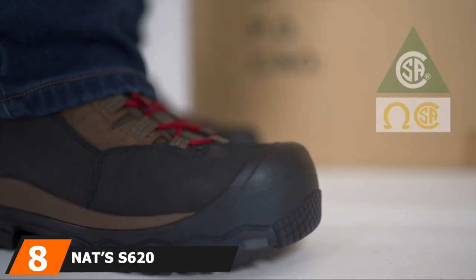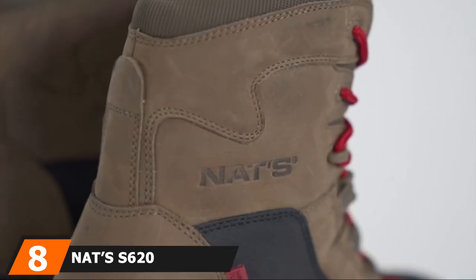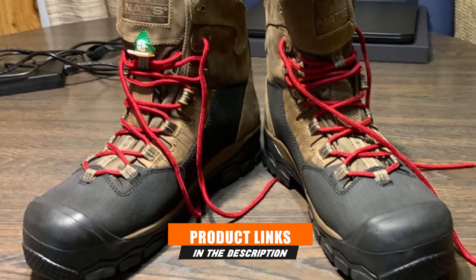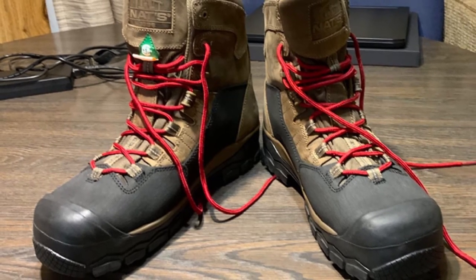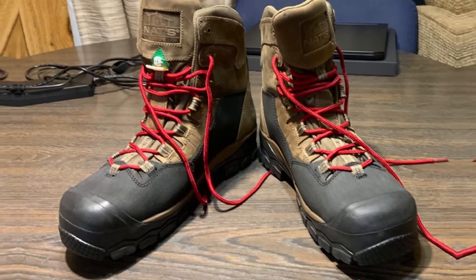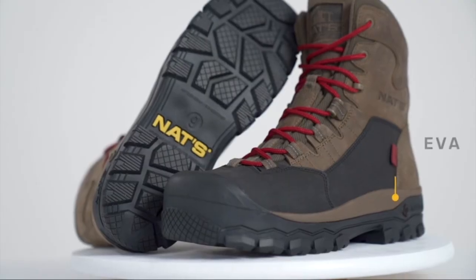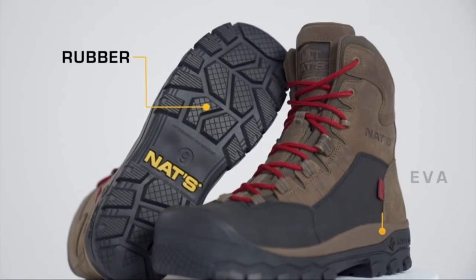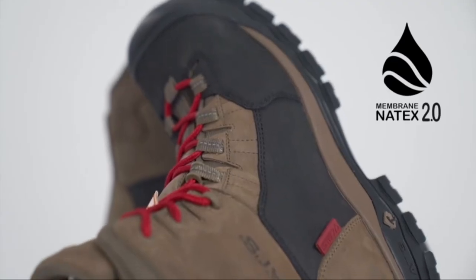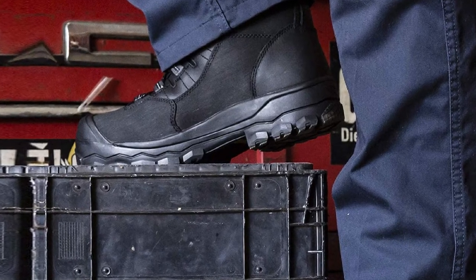The number 8 position is held by the Nats S6-120. These boots have an amazing look — fashionable yet sturdy and durable — and they do not disappoint when it comes to comfort. They are feather-light, weighing in at less than 2.2 pounds per foot, with steel toes included — that is an impressive feat. The stability starts with a rubber sole providing excellent traction. The double-density outsoles give impact, shock, and vibration absorption, keeping you comfortable for hours. The outsoles are also anti-slip and high-wear resistant.